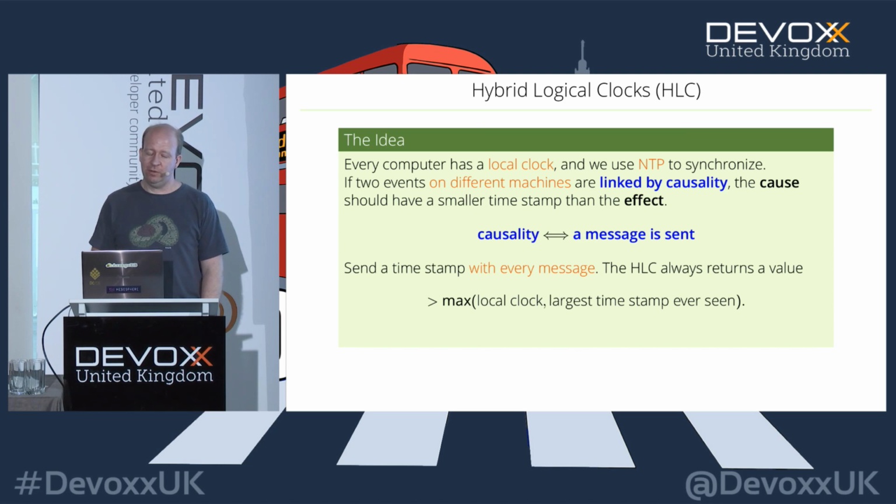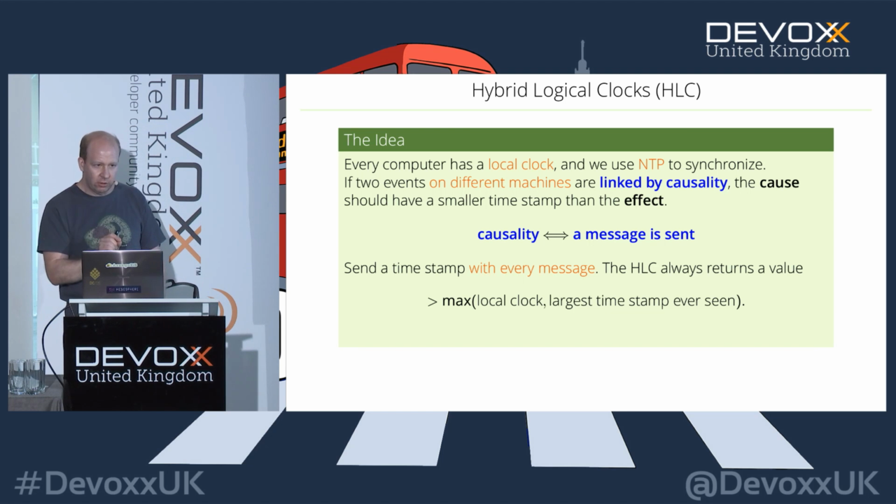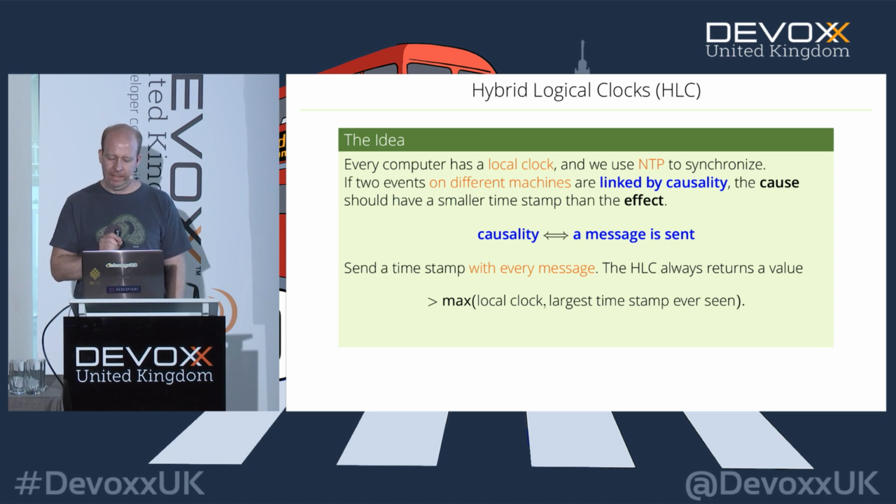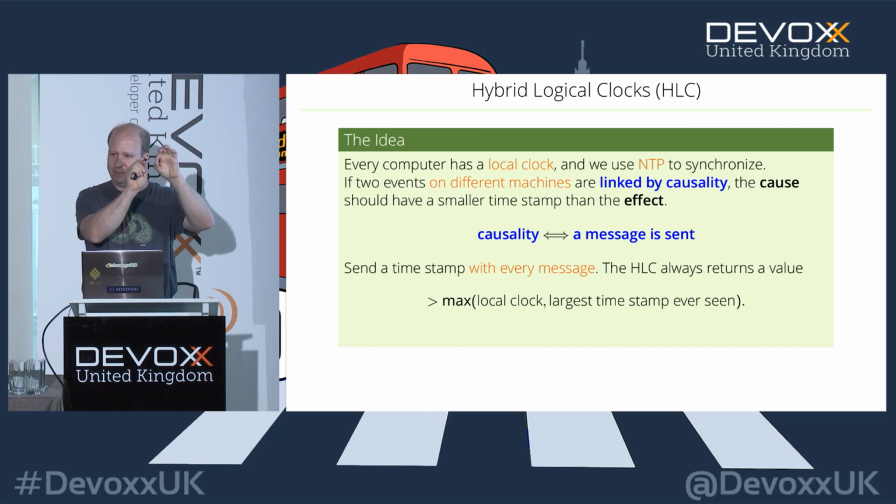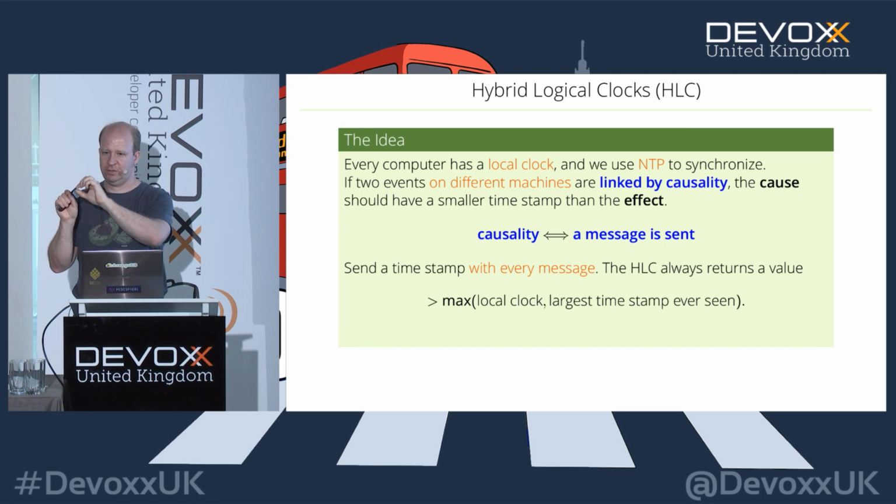So what is causality in a distributed system? Essentially, there can only be causality between two events on different machines if a message has been passed from machine A to machine B. There can only be an effect on B which is triggered by a cause on A if there has been a message from A to B. That's the idea. So what we do is the following. We have a local clock which says some kind of time. And furthermore, with every single message in the system we send along a timestamp. So whenever I send a message from server A to server B, I first take a timestamp on A and send it along, just on principle. Therefore, whenever there is causality between two events, a timestamp has been transported from the cause to the effect.